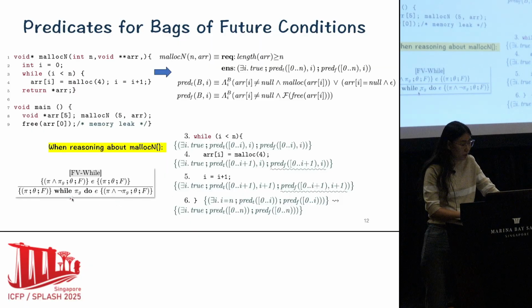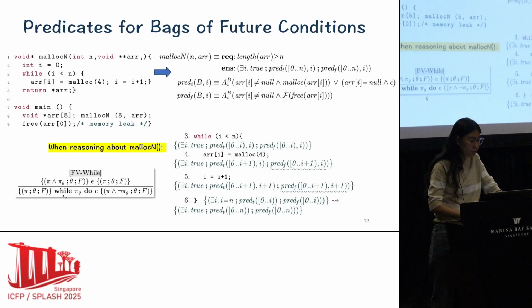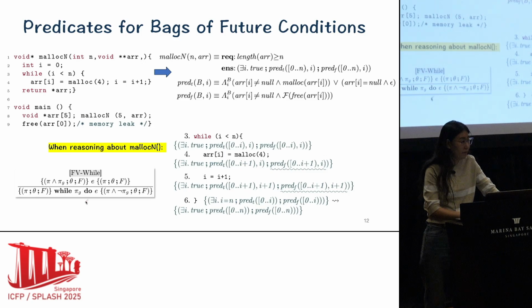And more importantly is the method, how are we going to verify while loops. It's similar to the traditional Hoare logic verification rule for the loops, where we need to find the invariant which holds at the beginning of the loop, also holds by the end of the loop, and we can conclude the state with the invariant conjunct with the negation of the loop guard. The difference is that we have extended the program state from arithmetic constraint and traces with a future condition here.